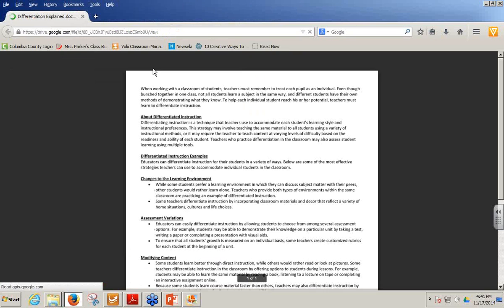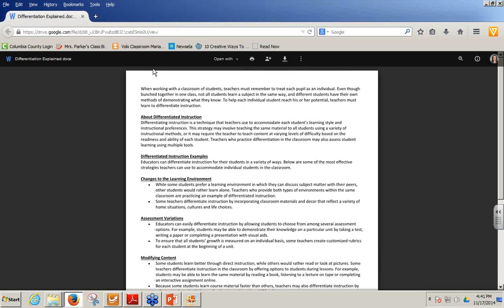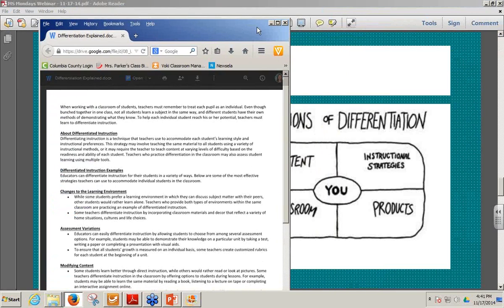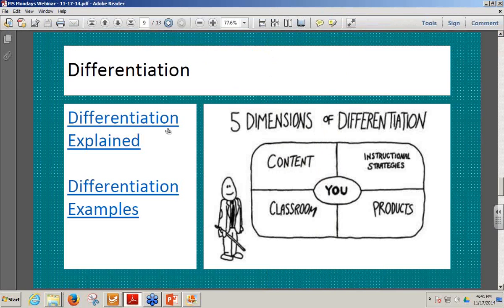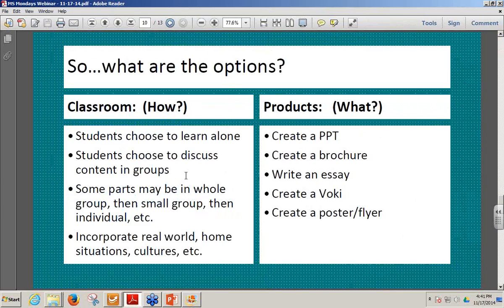it is amazing and wonderful, and it is open for everyone to use. Basically, it is examples and explanations of what each of the different sections talks about and how you can differentiate in your classroom. And this examples document talks about how people normally would go about doing that, and then how you can change it and differentiate it for different students.